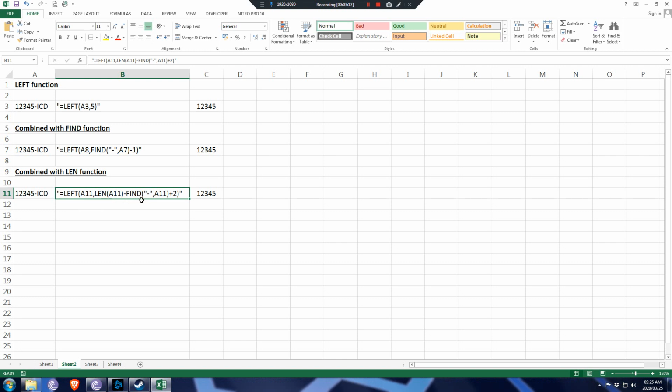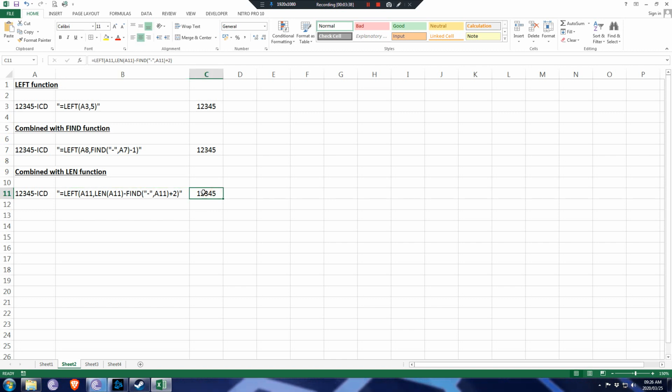Minus, again with the find function, which will give me 6. So 9 minus 6 will give us 3. We don't want just the first 3 characters, we want the first 5 characters. So in other words, you add plus 2, which will then give us 5 characters, which will then give me the answer of 1, 2, 3, 4, 5.